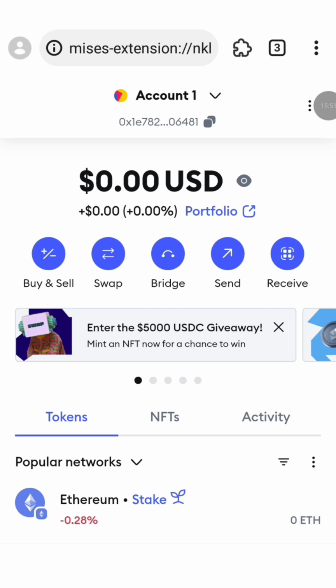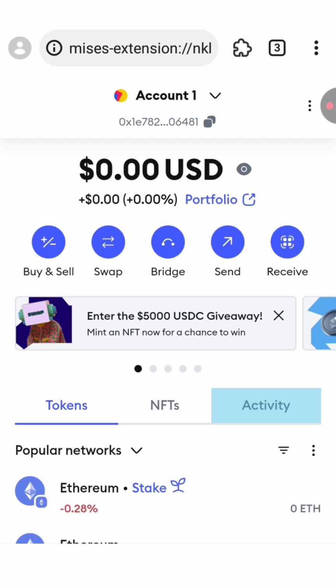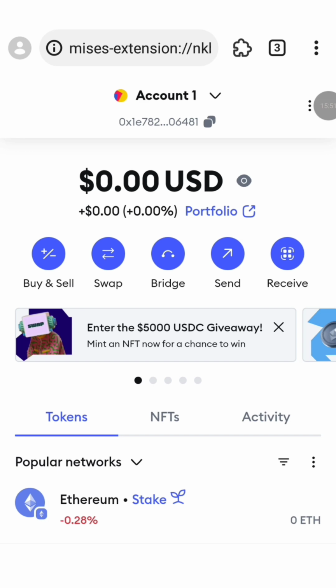Congratulations guys, we have successfully created a brand new wallet in MetaMask. I showed you before how you can install the extension and how you can add custom networks. Also, don't forget to save your recovery phrase and the password. You need to use this password every time you want to log into your wallet, or if you want to connect this wallet to some testnet projects, they will ask you to type in your password, so it's really important to save it securely.